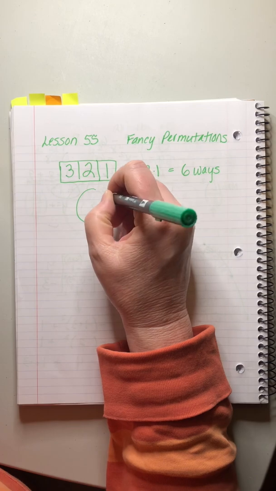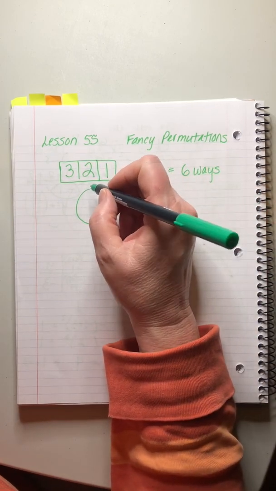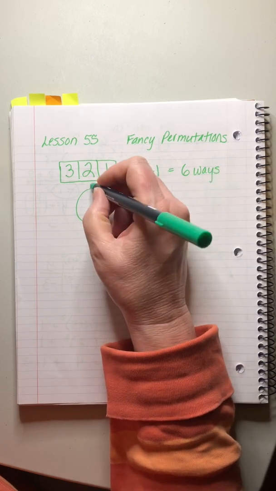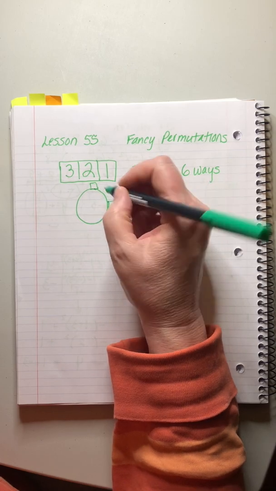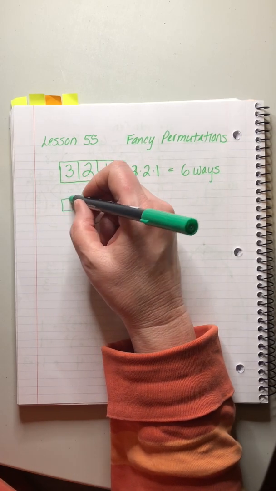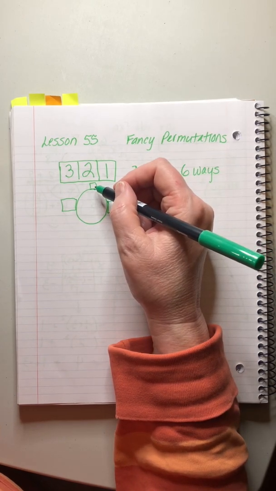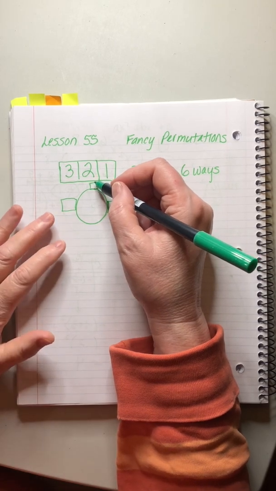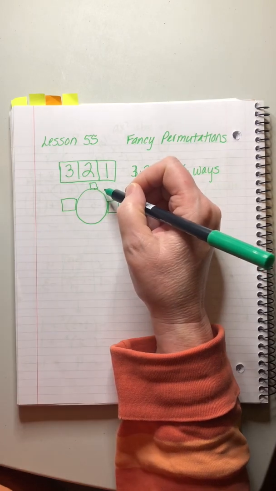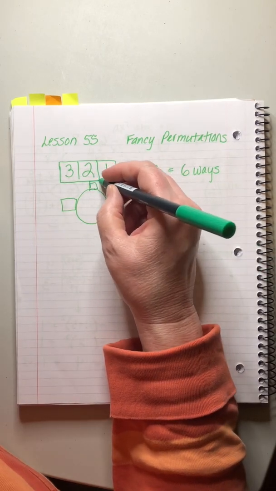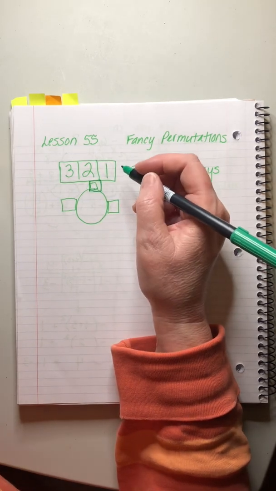But now what we want to talk about is what are called circular permutations. How can we do this same type of calculation? I'm drawing a little box here that represents the chair. This one's kind of small because it's bumping up on the other ones. A circular permutation is different because it doesn't matter who's sitting where. It's just a question of who's sitting by each person. Does that make sense? We could spin the table and have them sit in different seats, but it would still be the same arrangement.